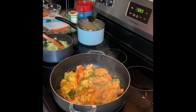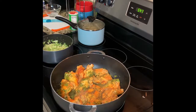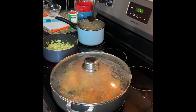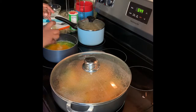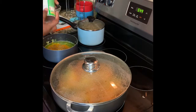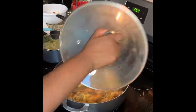The sofrito has been sautéing for about two to three minutes and the rice is in the pot — I only did one cup. Toast the rice up for a little bit, making sure you constantly stir. Then add one more tablespoon of butter and fill in two cups of water. Now for the fun part — making the rice yellow: add two tablespoons of turmeric, two tablespoons of herb blend, two tablespoons of tonic saturate, and one tablespoon of granulated chicken bouillon. Give that a stir, then cover and let it simmer for about 30 minutes.